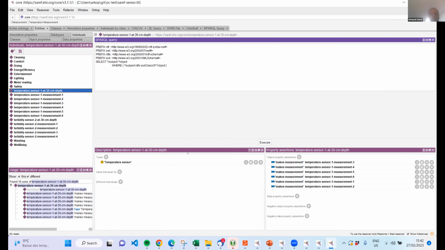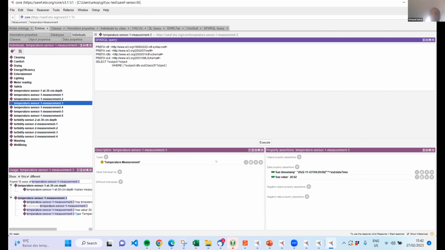So this temperature sensor, which is at some depth, we didn't go into the detail of the modeling of the site here, but we are saying that it makes this measurement, and in that measurement SAREF will allow you to attach the timestamp and the value.